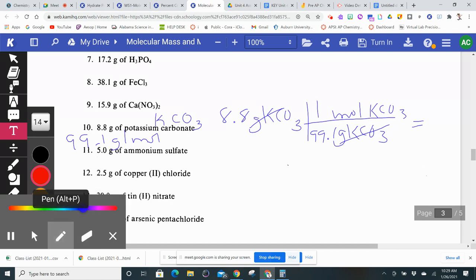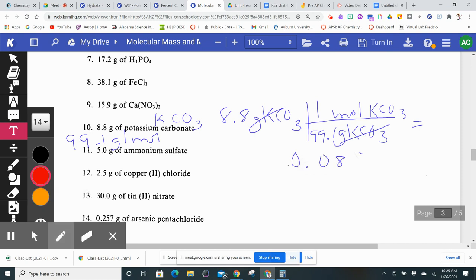0.0887. Okay, give me 2 digits after the zeros. 0.088. There we go. Moles. Now that kind of makes sense because I take 8.8 and I'm dividing it by almost 100, so I'd just be moving my decimal. Anytime you divide by 100, you move your decimal 2 places. So that makes a little more sense. I put the numbers in the wrong spot. Yes. If you put them in backwards, and that's what most people wind up doing.